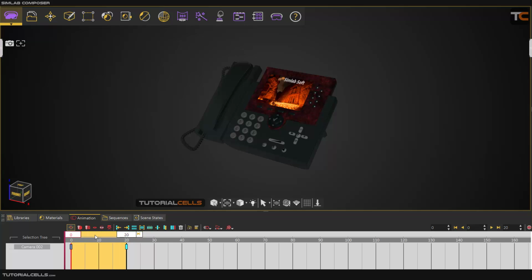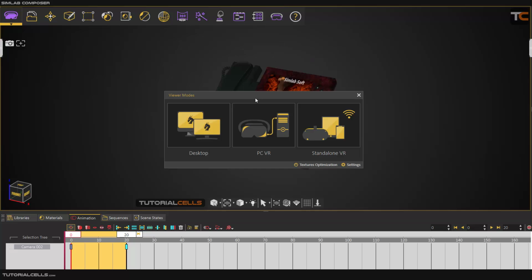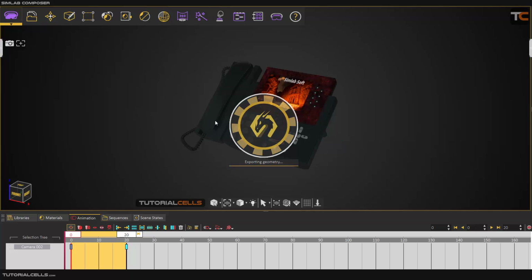Okay, we have also an animation here, and another thing that I want to explain is render or view in VR Viewer. The main purpose of this software is making virtual reality. The basic engine of this software is Unreal Engine. So this software can make games for you, but educational games and other things. Here in virtual reality, we have something called VR Viewer. You can show your model in real time in the Viewer. I will be explaining them more. I just want to explain this a little.